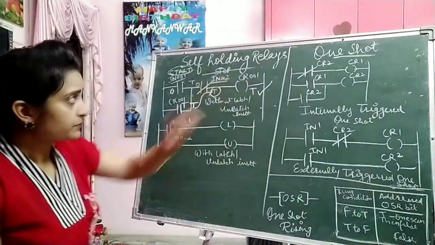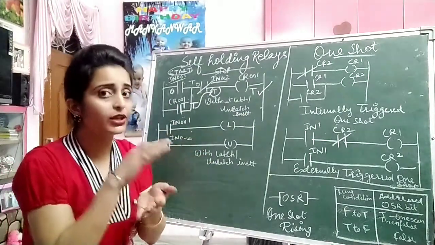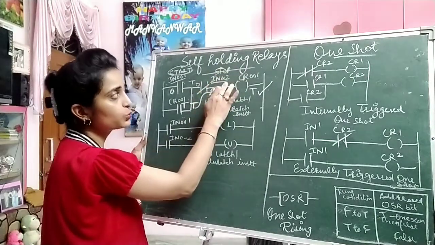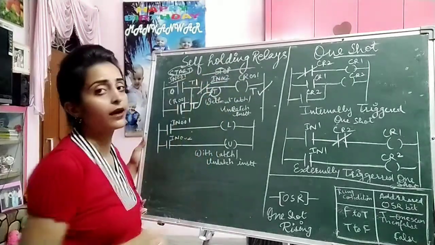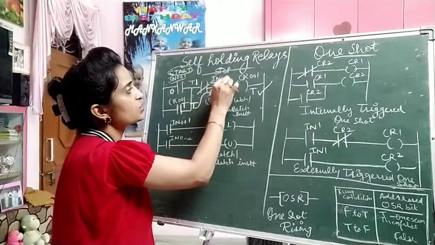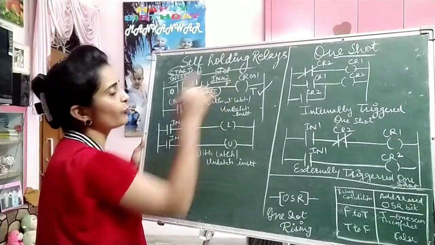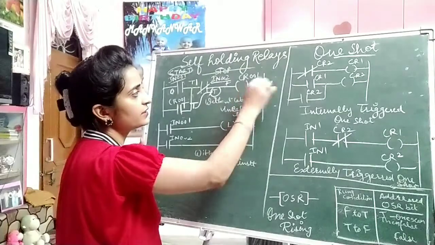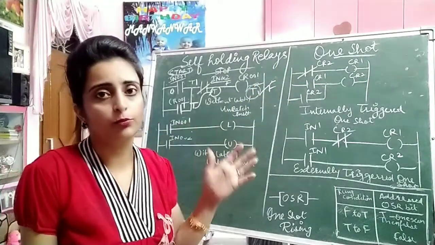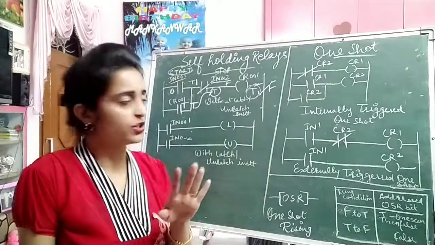And if we need to stop it, if we need to switch it off, then we just have to push this switch. If we push this switch, that means we provide here 1, and then the output of this switch becomes false, right? And if it is false, then true into false will become false, and this motor or whatever you have used as the output device will be in off condition, right?